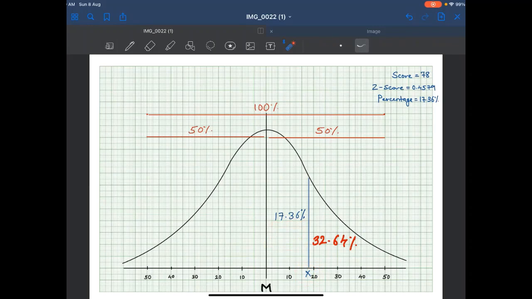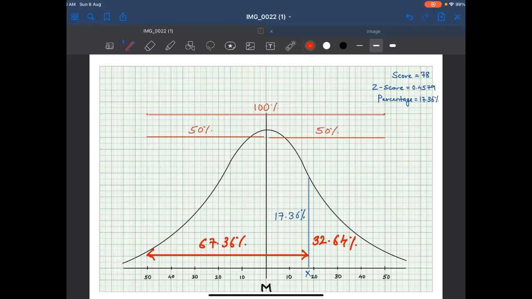So in order to calculate the area of all the students below the selected student, you just have to add 50% with 17.36%. So the area calculated will be a total of 67.36%.